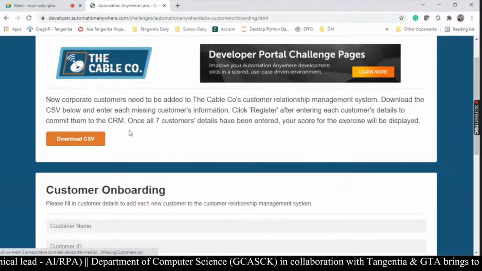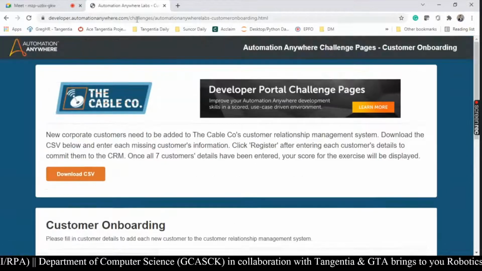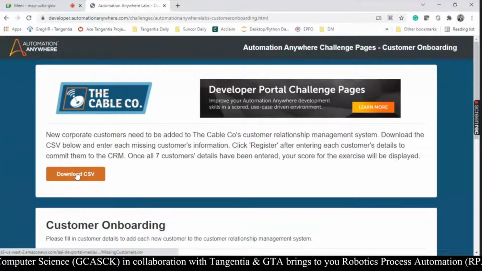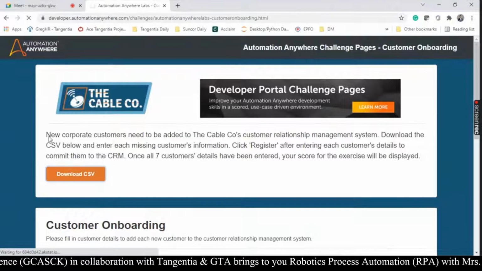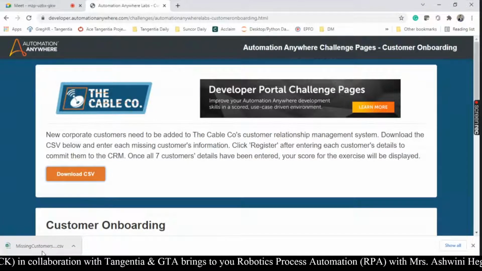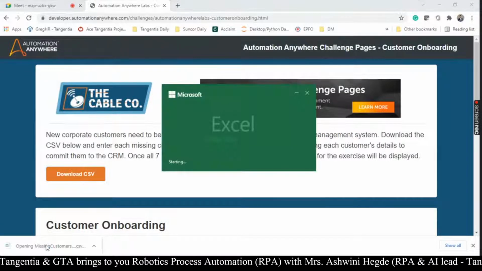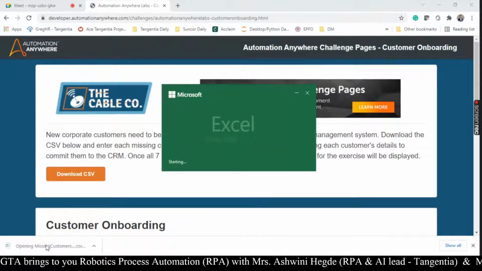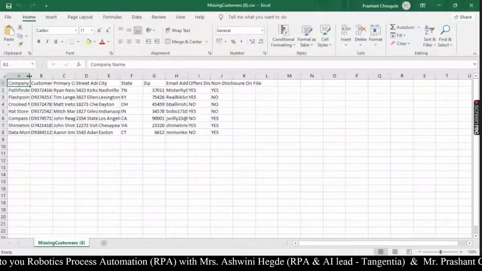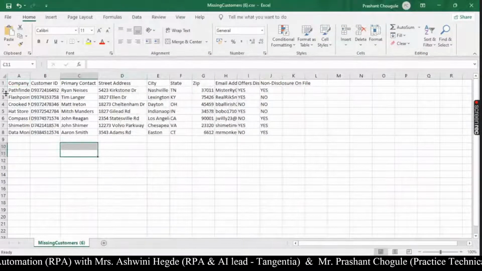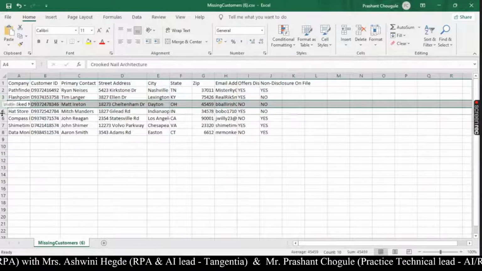So what we need to do is open this website, use the recorder option, and click on this download or browser option and download the CSV. Once the CSV gets downloaded, you need to use CSV automation. In the CSV automation, you will open this Excel, and once you open this Excel, you need to get these details line by line.